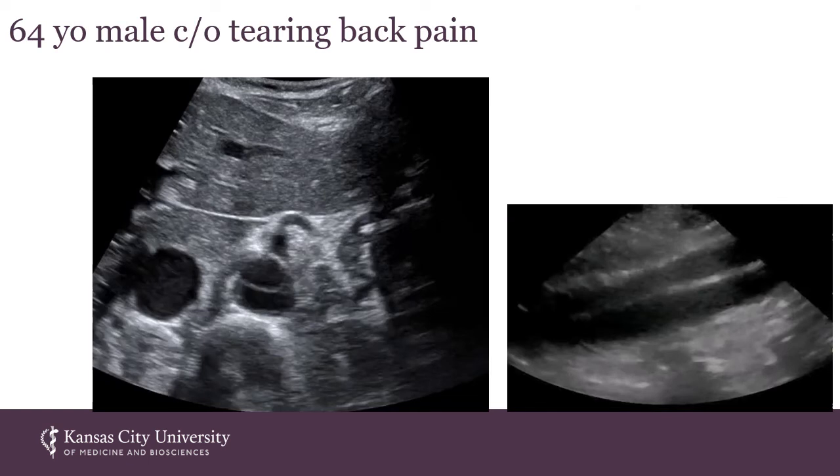And here is the last case I'm going to leave you with before we kind of close up the talk. But this is a gentleman that I saw. He was 64 years old. He'd been cathed at an outlying facility, and basically was not doing well. He was in their ICU and subsequently was transferred to our tertiary referral center. And I wasn't even supposed to be involved in this case. It was about 2-3 a.m. in the morning. I remember it well, and I was kind of sitting there at the desk, and the medics are coming through the ER with this transfer, and he was a direct admit to cardiology, and they said, hey doc, he's just not acting right, he doesn't look good.